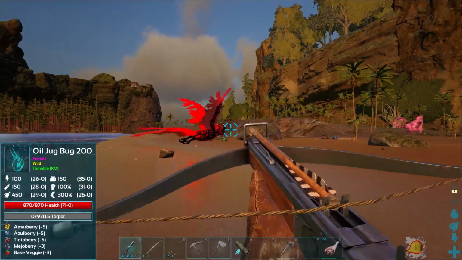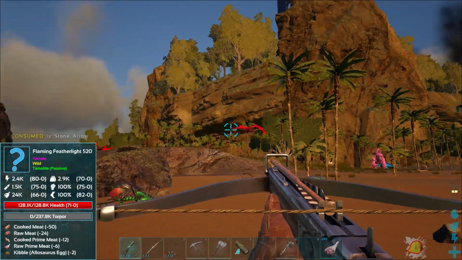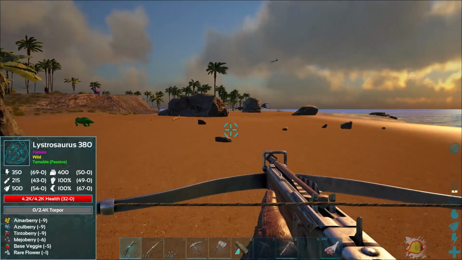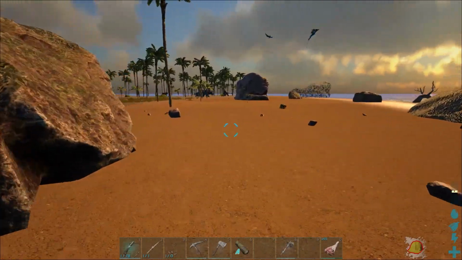Okay, hitbox weird. It did not get any torpor. Okay, so that's obviously gotta use something from Pardos to tame that. So we are gonna skip on that. I'm gonna keep looking, guys, and try to find something else.